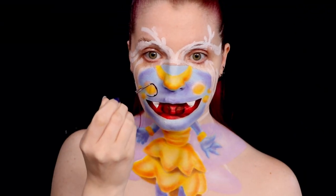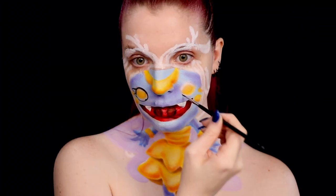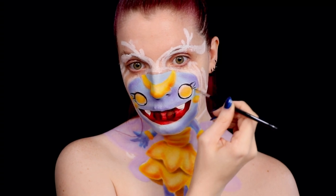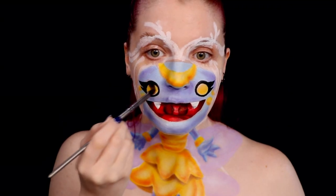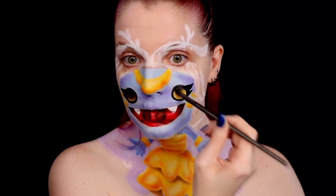For the eyes, I had based them out with a little bit of yellow, because they have kind of a nice gold shine in them. But they actually primarily are black, so I outlined them with a black body paint and also added in the little lashes that she has. Then I was able to fill in a thicker section along the top and the lashes, and I used a black eyeshadow to shade down into the yellow, so you'd have a little bit of that shine in there.